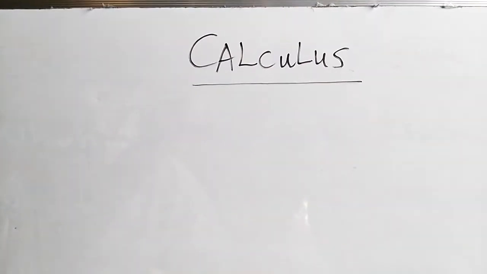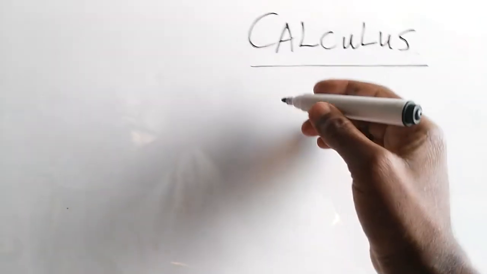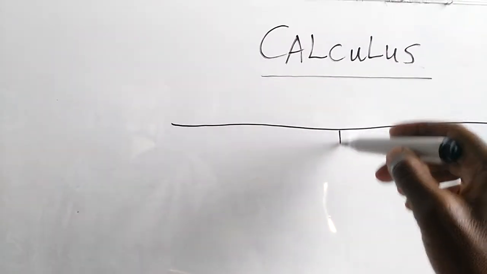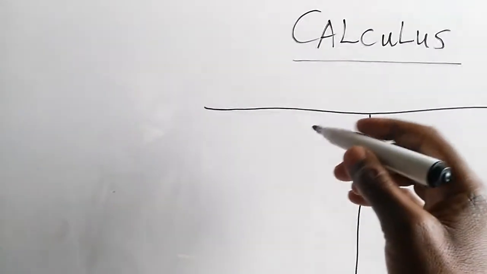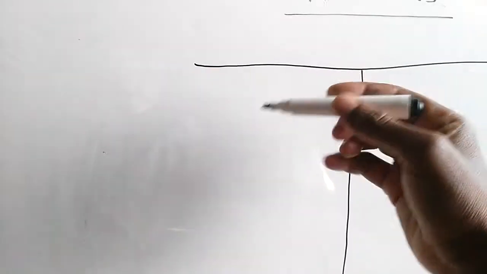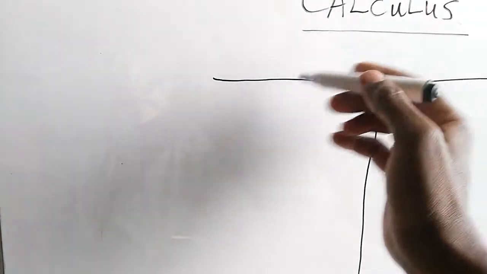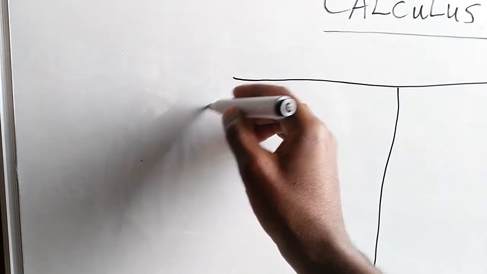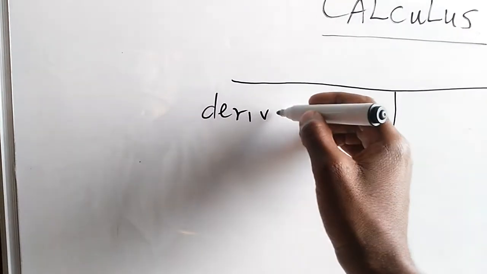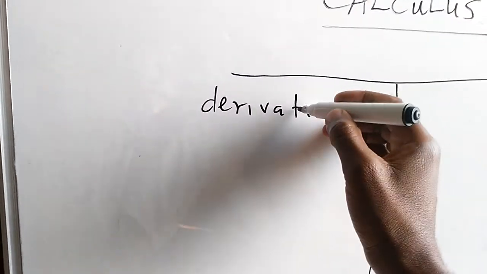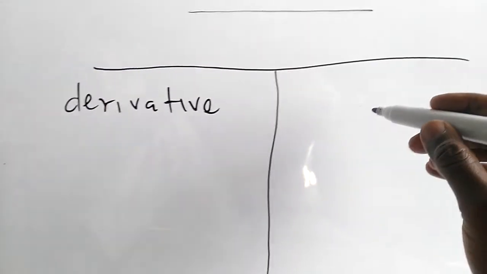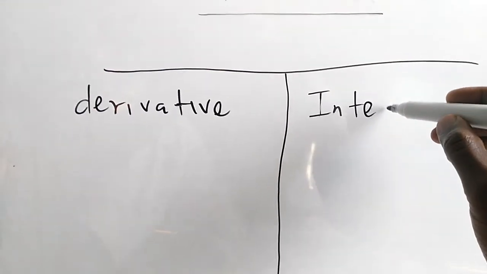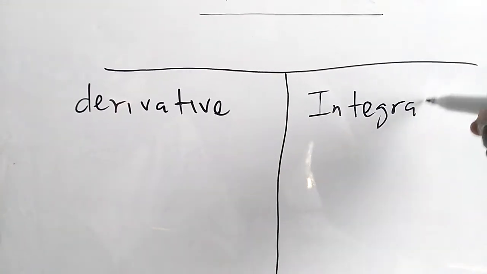Okay, we are going to talk about calculus. It has so many definitions, a systematic arrangement of stones. It means a lot, but initially we are just going to talk about differentiation, or finding the derivative. On the other hand, we are going to talk about integration, or the integral.